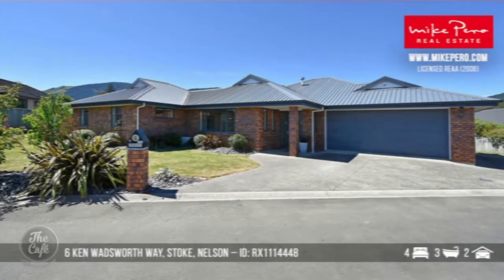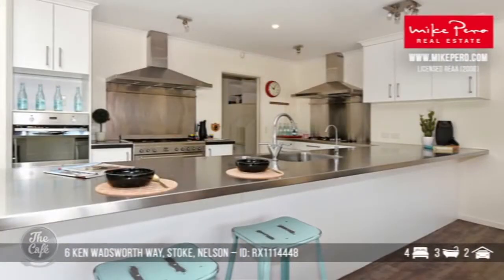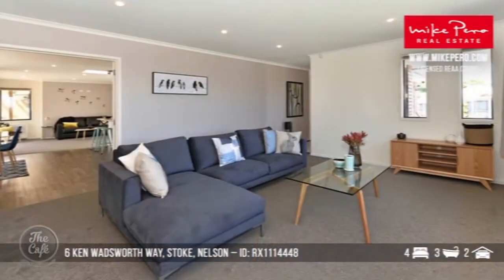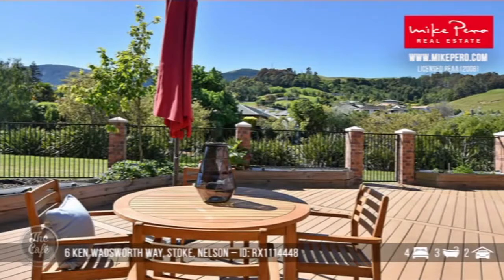This one is a lovely property — 307 square meters in total — and it's going to suit extended family living because it's got dual wings. You'll be able to have mum and dad there if you need to, or a big family — put the teenagers out the back. Five bedrooms. It's on a land area of 791 square meters and as you can see it's generously proportioned, modern, nice and light — it would make a delightful home. Offers over $799,000.